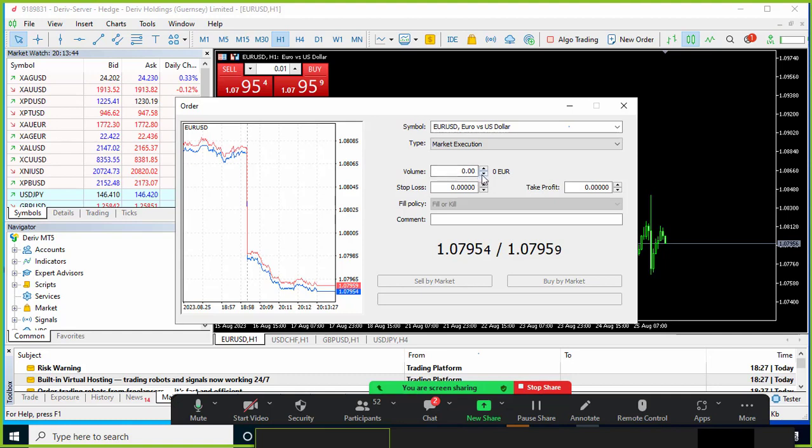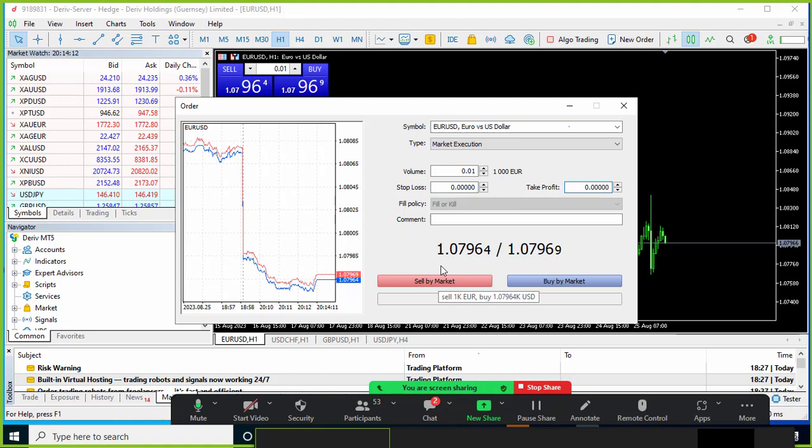My lot size here, the minimum that I can choose here, is 0.01 lots. And then for those of you that are familiar with stop loss, I can set my stop loss to be maybe at 1.0812 by using this, and my take profit can use this as well. And I can as well place the trade without setting stop loss and take profit, and come back after placing the trade to modify the trade and place my stop loss and take profit. Okay, let me explain again, go through the same process.